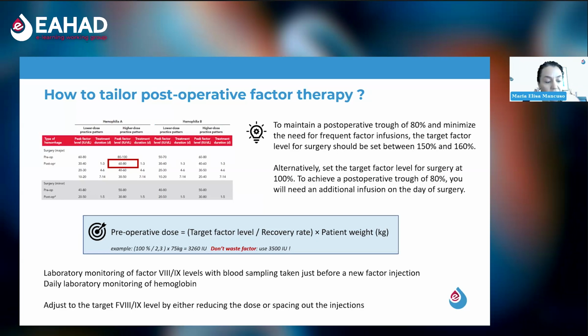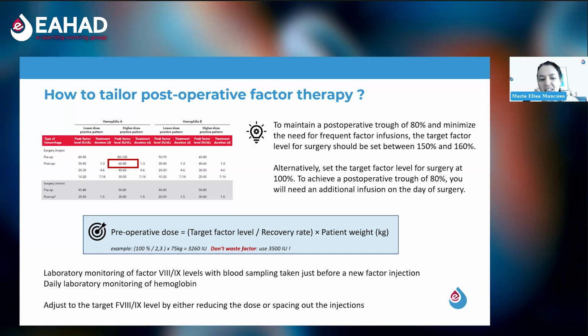So in the end, having all this in mind, we can somehow anticipate the level that we want to cover for that given surgery. We can calculate, approximately, the dose to use to reach a target level. Ideally, we have some formulas that we can use. Usually you can use the target level and the recovery that we know for that given patient, and considering the weight of the patient, we come up with a total dose.